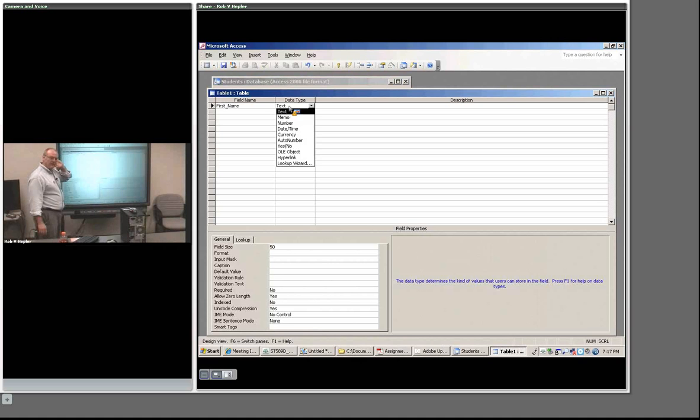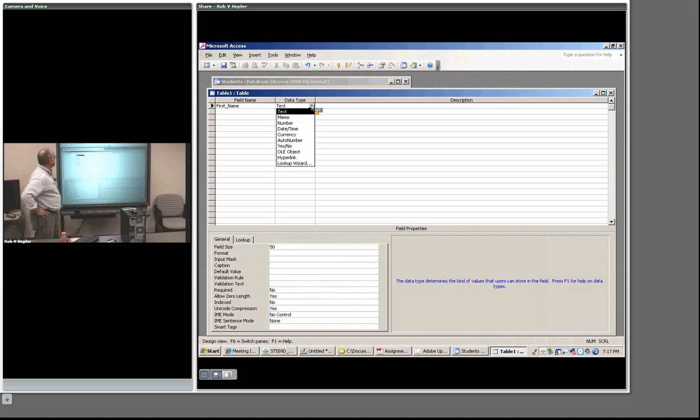And notice when I moved over there, there's a drop down. Those are some of the data types you can use in Access. There's more than that, but those should get you through. Notice there's a memo field. That's just a big blob of information that can grow and shrink as you need it to. Number, you know what that is. Date and time, currency. Auto number means the database will create sequential numbers for you. Every time you add a record, it adds another number and puts it in there. Yes/no is just Boolean. True, false, yes, no, however you want to interpret that.